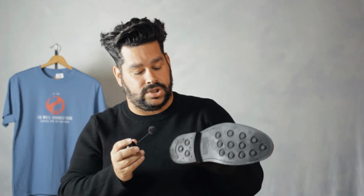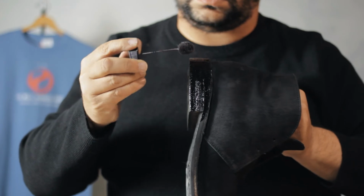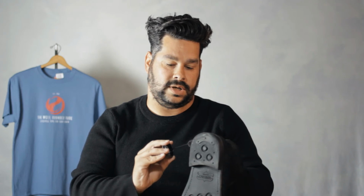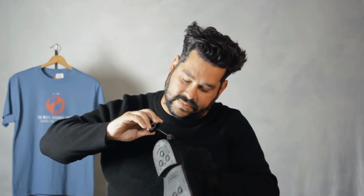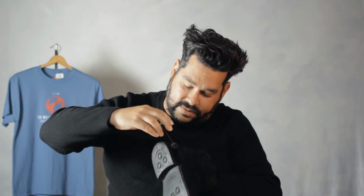These have a rubberized sole, so obviously I don't need to dress those, but as you can see, I'm going around, ever so gently. Guys, it is so worth the time to take care of your shoes. It's just that extra little bit of oomph that it gives to your outfit.